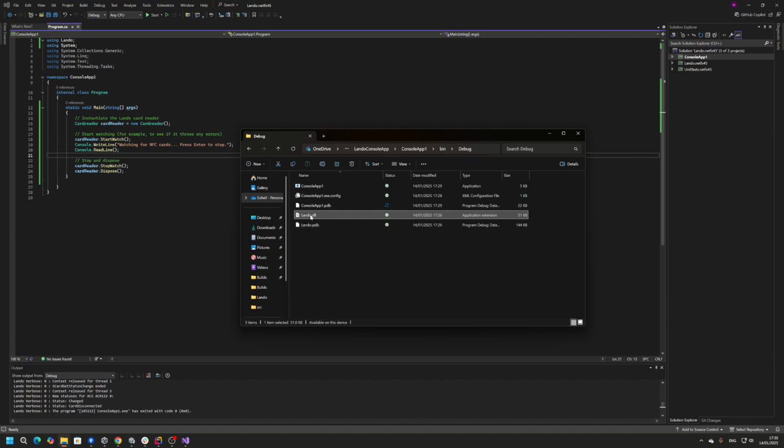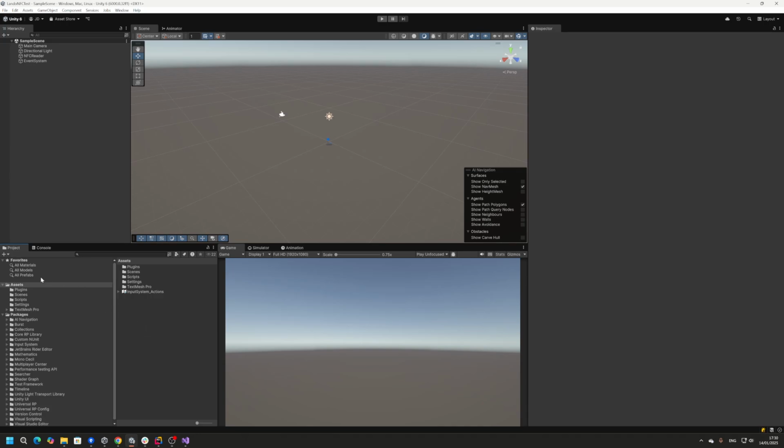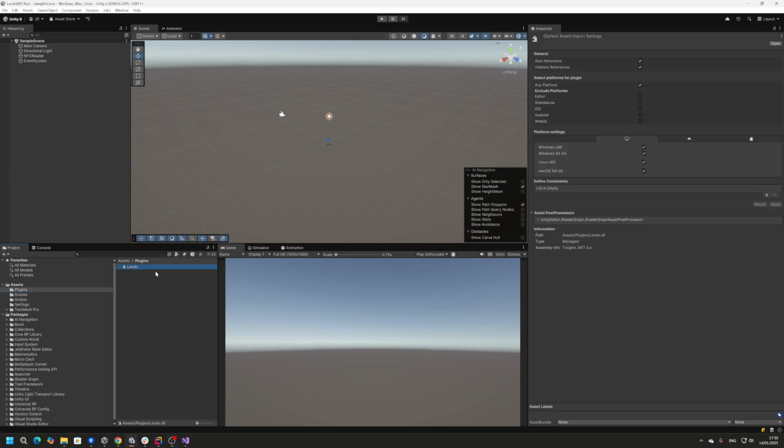So we need to copy this DLL file, and you need to then go to your Unity project. If you don't have a Unity project, just create a new simple project. Then create this Plugins folder inside your Assets folder and drag that lando.dll file inside it.